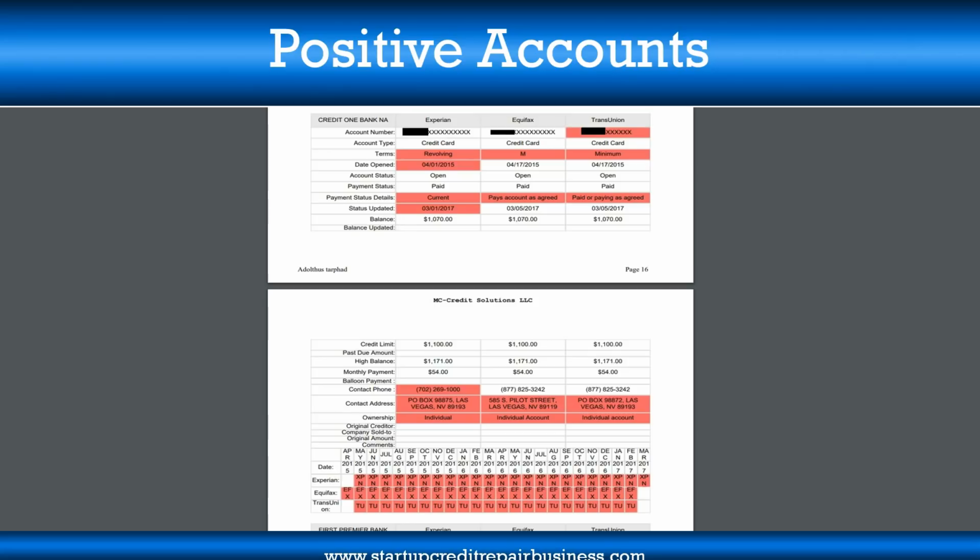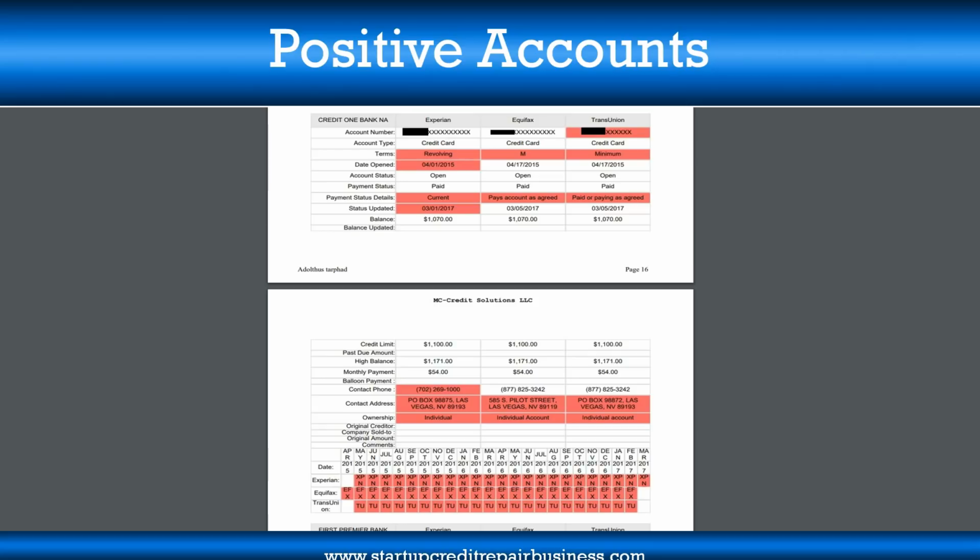All right, because you don't want to risk getting the account deleted by disputing it. Okay, and you're not disputing a positive account with the idea or the argument that it's wrong, right? You're disputing the positive account with the creditor to make sure that they're reporting some information correctly that could be hurting your customer's credit score because the information is not being reported correctly. So you have to be careful not to dispute this with the credit bureau, because it could get deleted if you dispute positive accounts with the credit bureau. So that's my disclaimer. So be careful there.